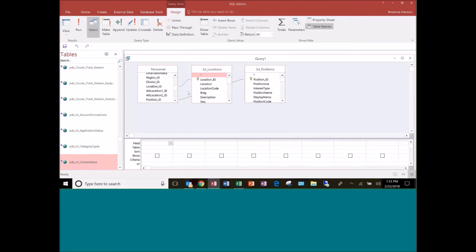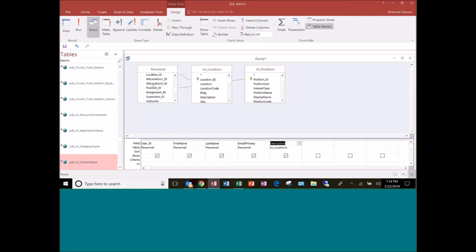And so then I could just simply pick what I want in my query. So I might want to know the user's ID number. Maybe I want their first name, their last name, and I think I want to know their email. I don't really care about the district because I already know the district, but I want to know what location they're assigned to, and I don't want the number. So I could come in here, and I know in this particular table, the description is actually the long name of the location.